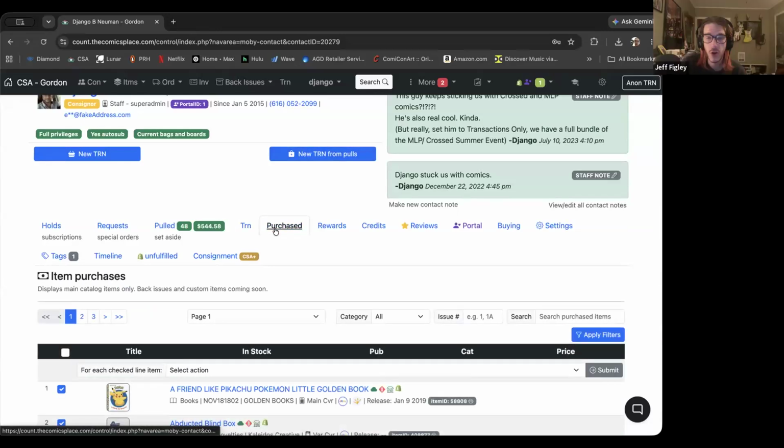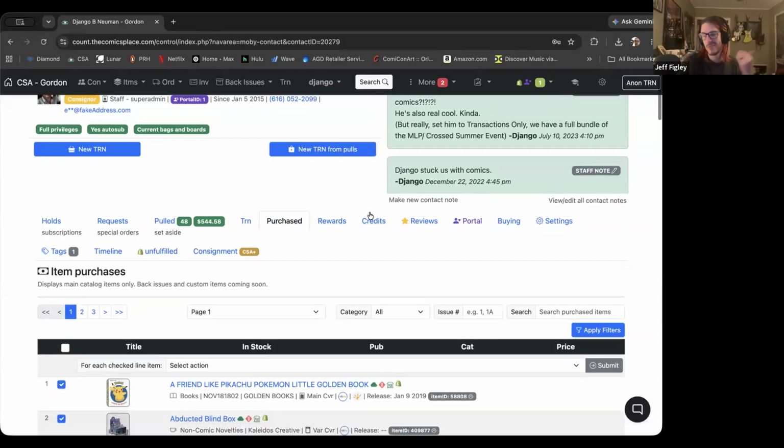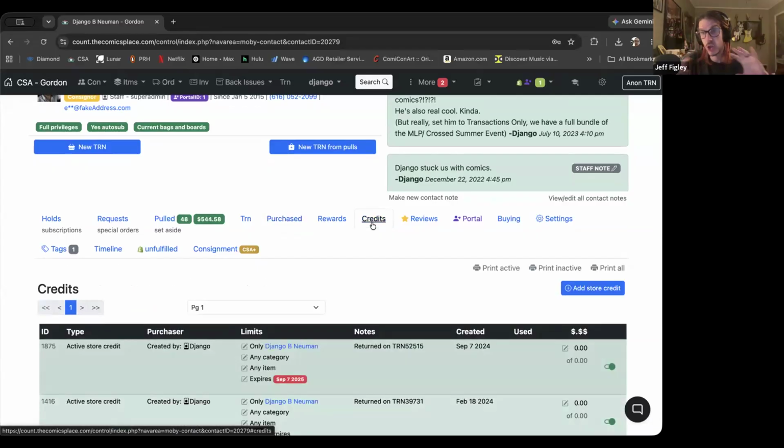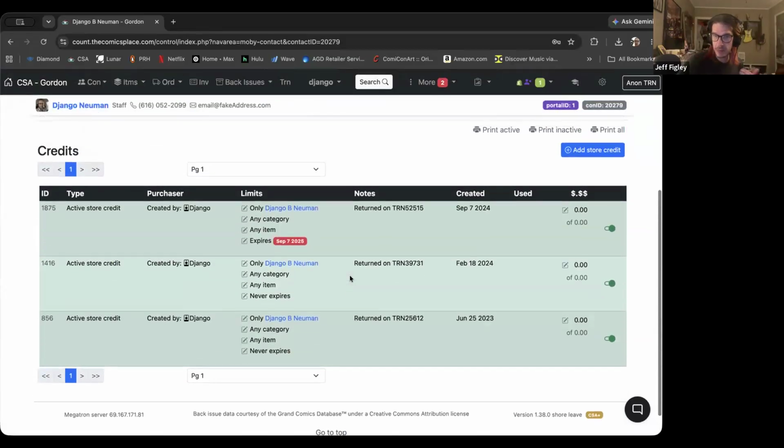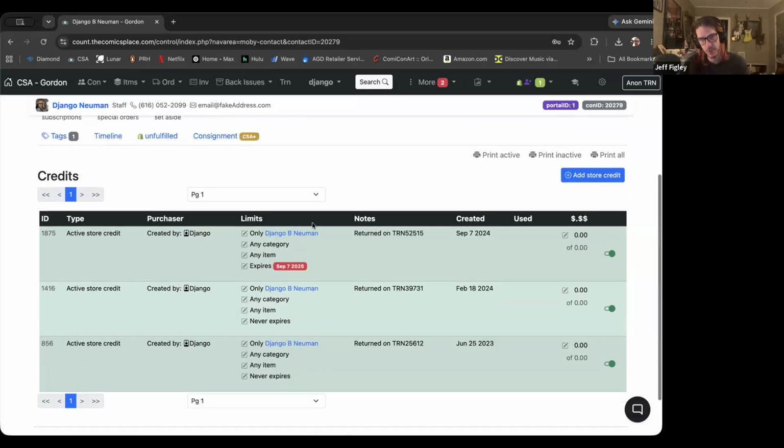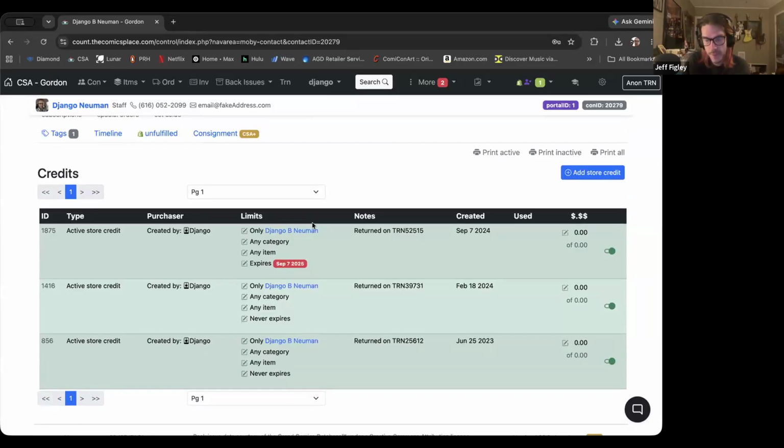Purchased is a historical listing of all the items that person has purchased. Rewards and credits work together, and basically credits can be accumulated or put on a person's account for a variety of reasons. It could be part of a rewards program, which you can set up over here, which is buy X number of an item in a category and receive a credit for the average price of that. Or you can notice that a family is reading Calvin and Hobbes at a restaurant next to you and tell them that you just added some credit onto their account to go pick up a Calvin and Hobbes book from your store. Credits are also visible on a person's account if you have done a prepayment for them.